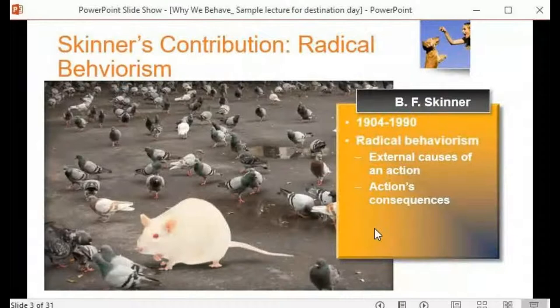What that means by radical is that he felt like every aspect of our behavior was controlled by the consequences of our previous actions. So we didn't have any free will. We didn't make decisions on our own. We were basically just directed by the previous things that have happened to us. And these rules of operant conditioning could pretty much predict all of the behavior that we have. So we're gonna learn some of those rules today so that maybe you'll be able to predict your own behavior or other people's behavior a little better.